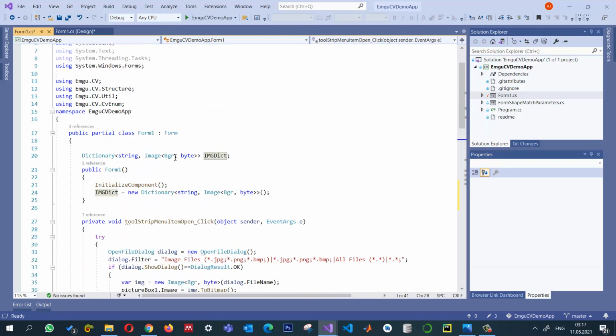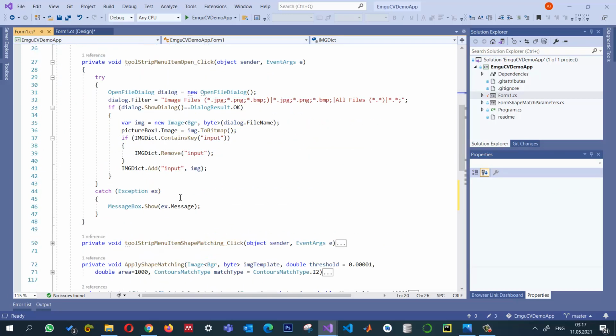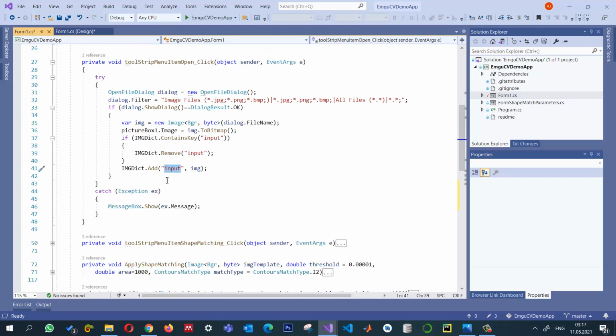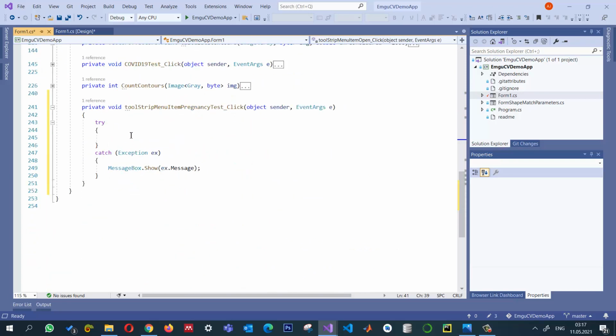This is the BGR dictionary. We give a string and then an input. Whenever we read an image it comes into the input. So we can first check that we have at least an image in the dictionary. The first thing I want to make sure is that I have at least an image to process.